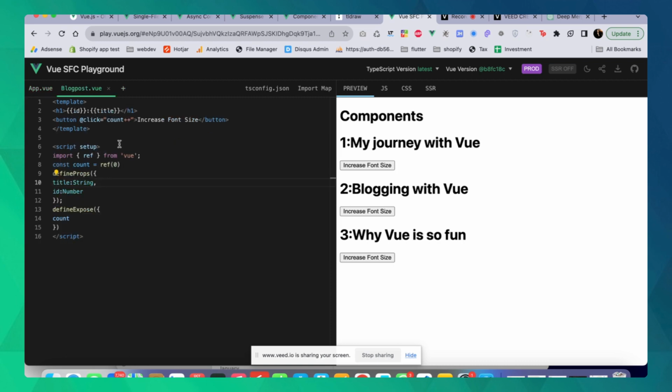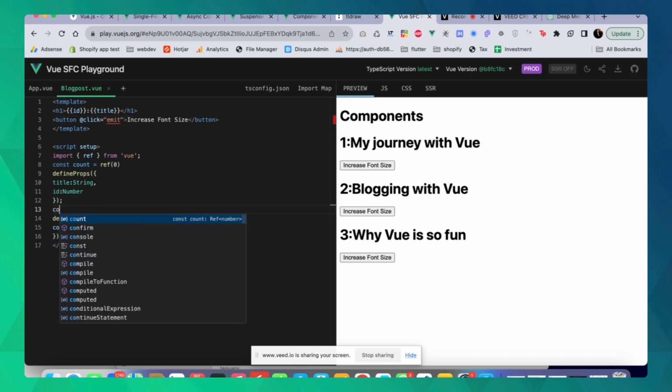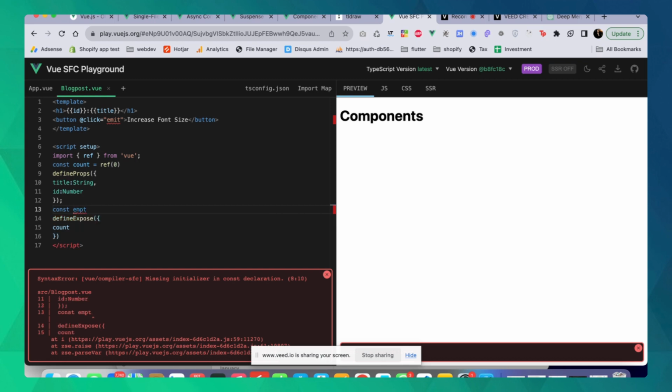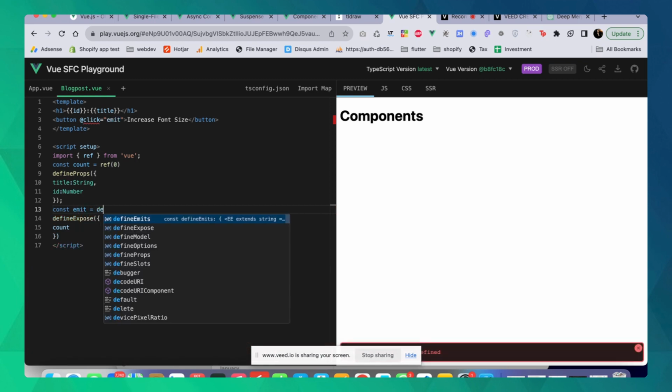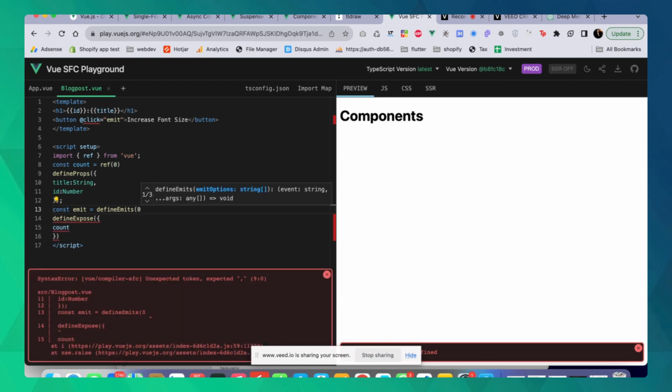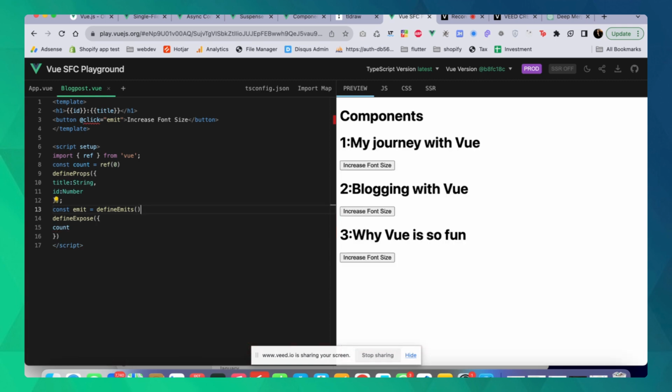Let's go here, and instead of writing count like this, you can just type emit, but before you do emit, you have to define it. So I type const emit equals defineEmits, and this should be an array. You define what you are going to emit.